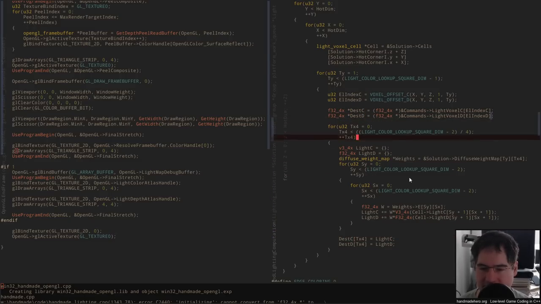So we have the dest color and the dest D, and we're writing them in here, right? And when we actually do this and we go through here, what we'd be saying is, all right, we're doing the light color and we are going to sum the light color for four elements at a time. And then we need to write out those four when we get to here, right? So I don't know that there is a swizzle on a vector right now that swaps it around to the other way, but that's what we actually want it to do. Since we can't quite do that and we need to write this out, what we kind of want to do here is say, all right, we've got our TX4. And when we write out four wides here, we need to take and write three of them. So it would really be this.